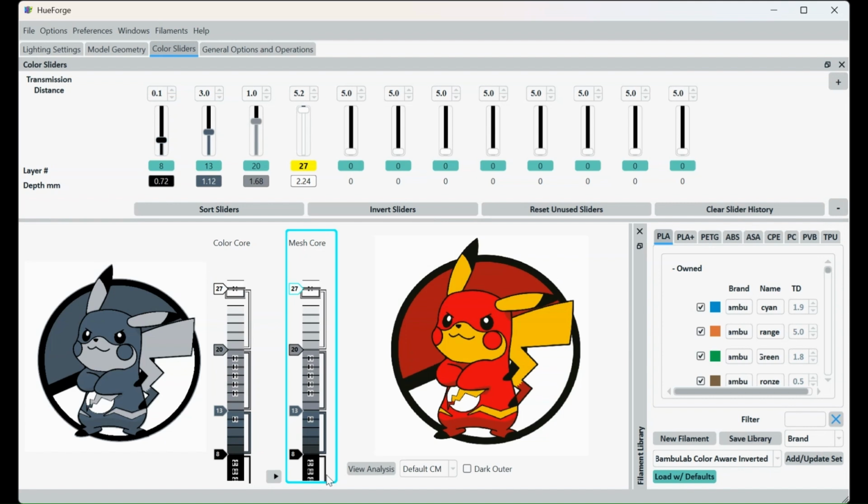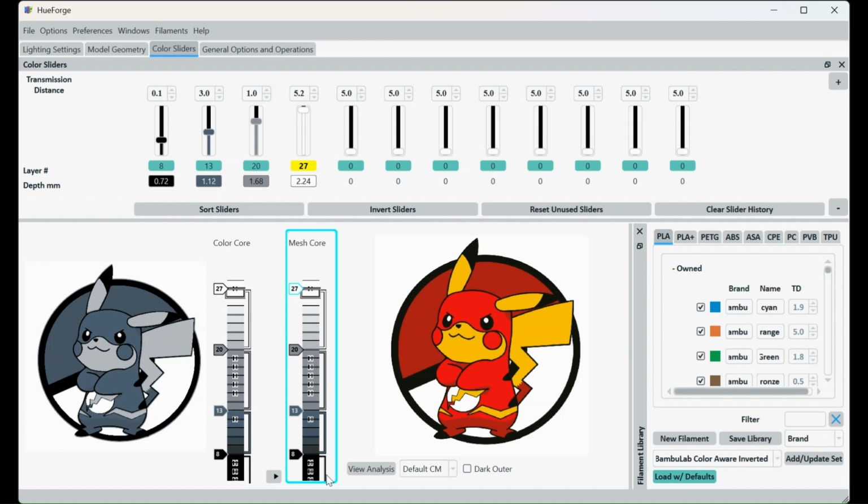So you will build up your colors in the mesh core first. Then you'll move over to your color core and basically repeat what you've done in your mesh. Now, I like to think of it as building a paper mache. So your mesh core is almost your base, and then your color core is everything else added onto it.